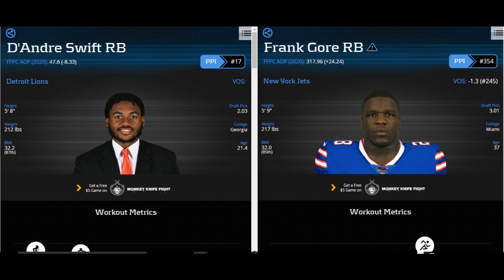If you're paying close attention and you see Frank Gore next to him, and you're wondering to yourself, 'Luke, please tell me you're not saying his ceiling player comparison is Frank Gore' — that's exactly what I'm trying to tell you. Not only do I believe his ceiling is Frank Gore, I believe Frank Gore is a Hall of Fame running back, and to me that's a damn good ceiling to have.